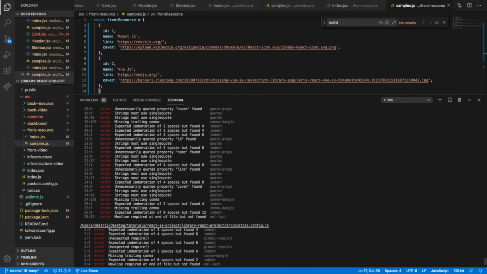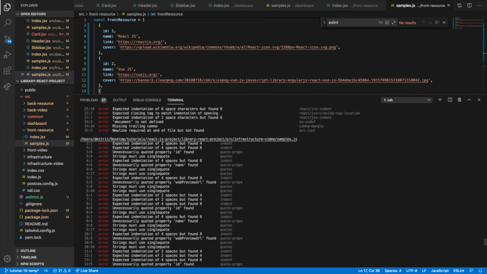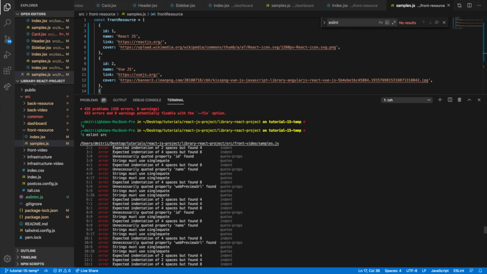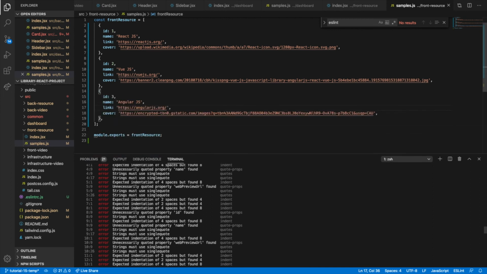And yeah, pretty much 1, 2, 3, 4 and 5 files, right? So obviously we're almost done. But it's unnecessary to fix all of them because it's kind of a waste of time. It's the same process, guys. It just goes file by file and fixes everything automatically.